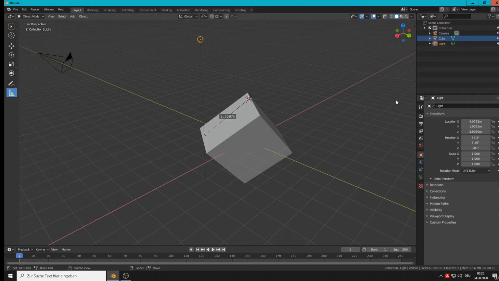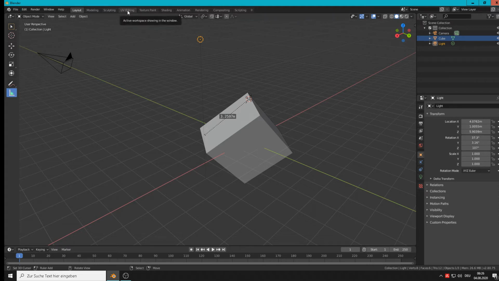So what else can we do with 3D programs? We can model 3D things, so build them. We can sculpt, that is like you get a stone and make a figure out of the stone, human or something else. That is sculpting.